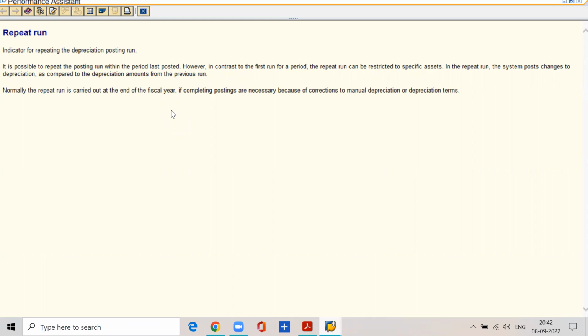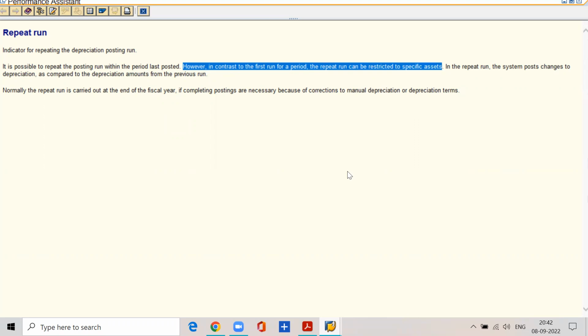So August is over. Now you are in September. Now you have to execute the depreciation program for the forgotten assets in the repeat mode. That's exactly what is written here. It is possible to repeat the posting run within the period last posted. However, in contrast to the first run for the period, the repeat run can be restricted to specific assets.